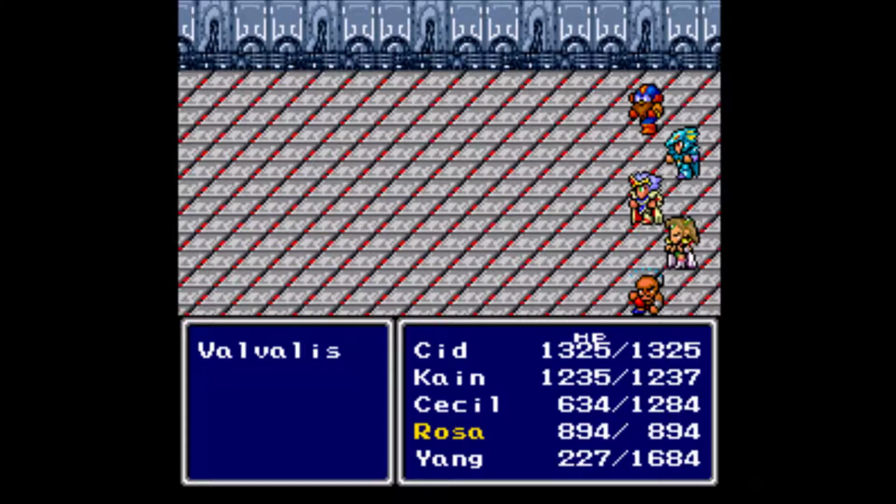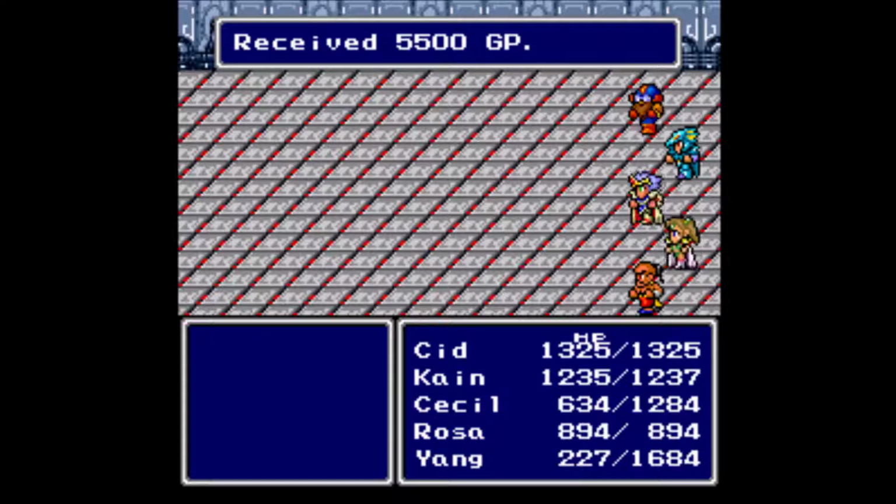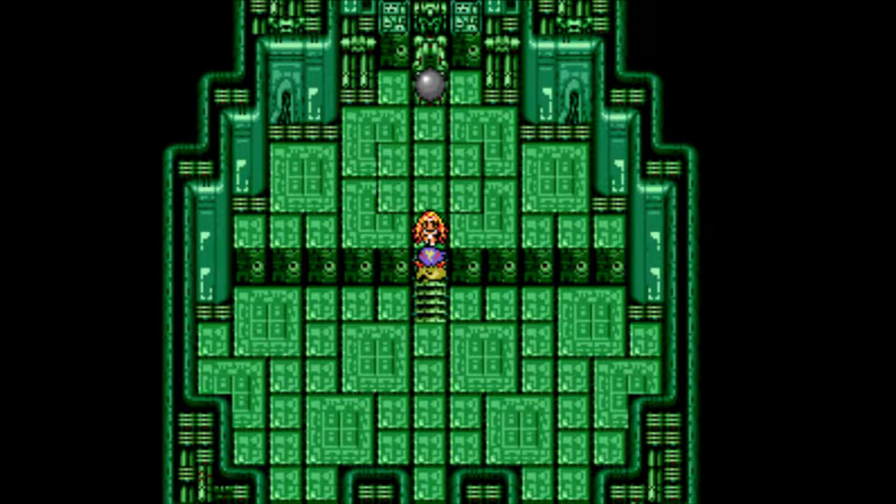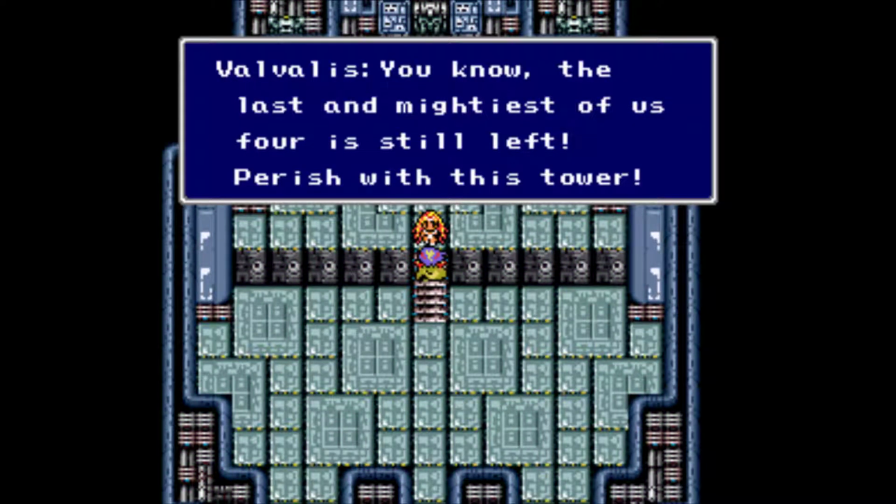Now, even if you were lower level, these same tactics apply, although you may not want to melee with Cecil as much. He will probably do more healing to support Rosa. 5500 Gil, 1900 XP. But again, my guys, I always take time to grind in between major story plots for both, obviously, XP and Gil. So it does come in handy.